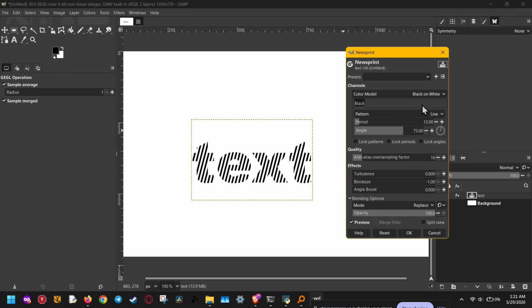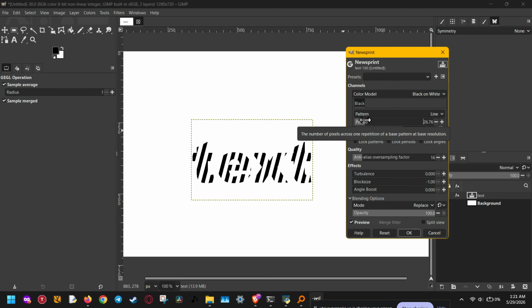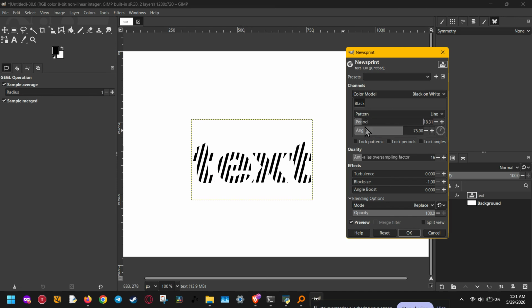Next, adjust the period slider. This controls the thickness and spacing of the stripes. A smaller period usually creates tighter, more frequent lines, while a larger period creates wider, more spaced out stripes. Take a moment to move the slider and watch the live preview so you can find the look that fits your design best. If you want the stripes to feel bold and graphic, go for thicker lines. If you want something more subtle, use thinner, more closely spaced stripes.